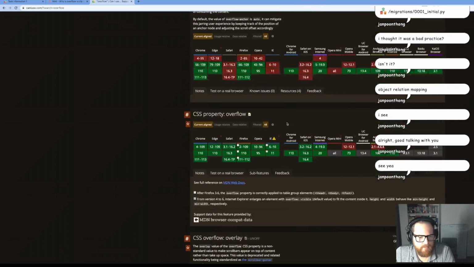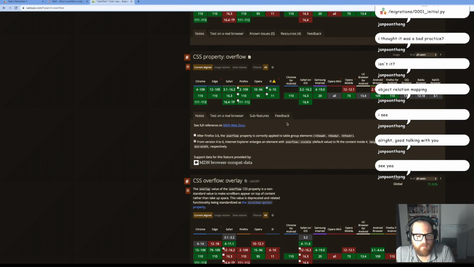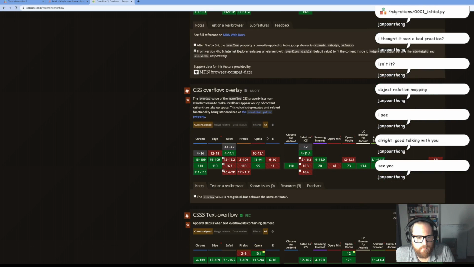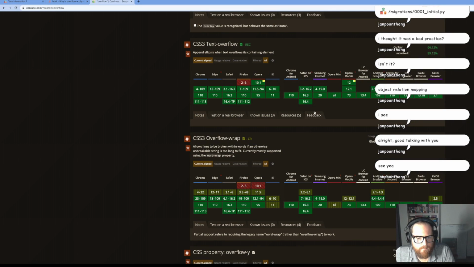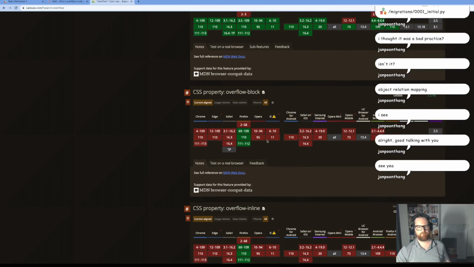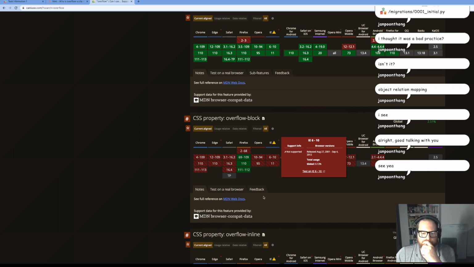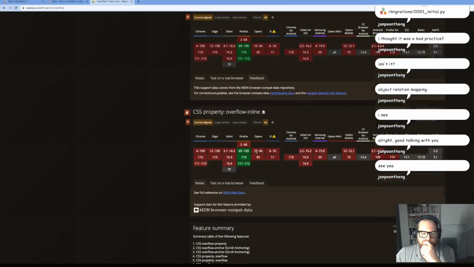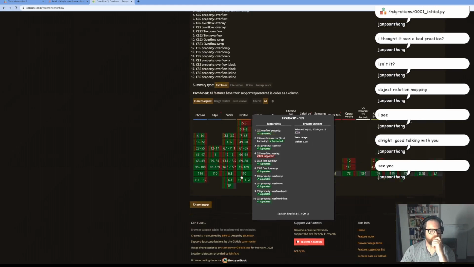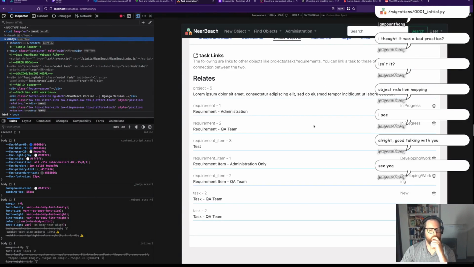Overflow anchor, property overflow. All right.